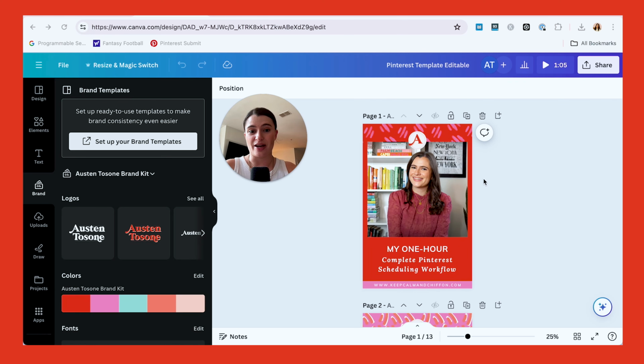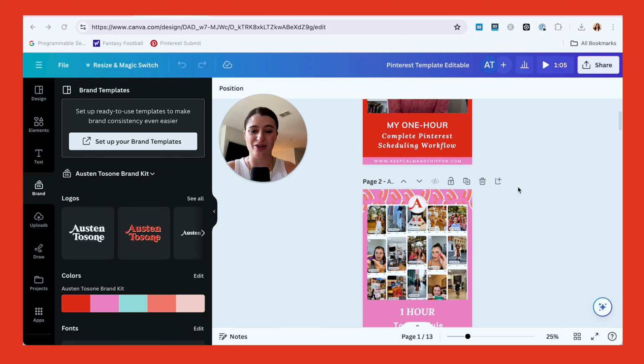This Canva pin design actually was created by Cheryl, who I hired to do my branding. We talked about her in my recent Q&A video. So this is one of the original templates that she created for me when I got my branding done, so I still use it today. But if you don't want to outsource to a designer, there are lots of templates you can find within Canva that will give you a great starting point. And as far as the images to use here, I highly recommend using your own original photography whenever possible. So this is just a screenshot still from the YouTube video that this pin is promoting.